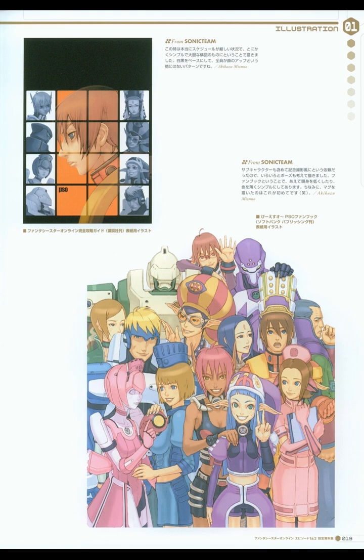Akikazu Mizuno, from SONICTEAM, mentions that due to a tight schedule at the time, they aimed for a simple yet bold composition, using white and black as a base, with all characters facing forward in a pattern not seen elsewhere.